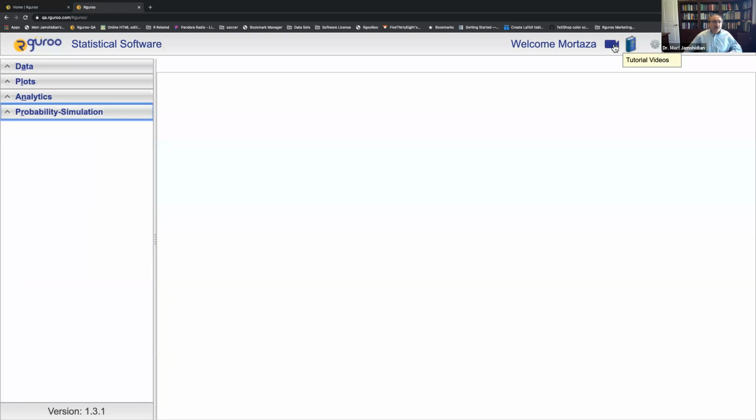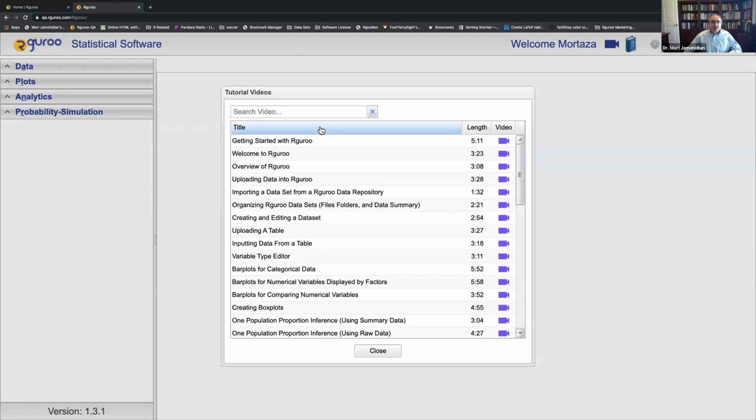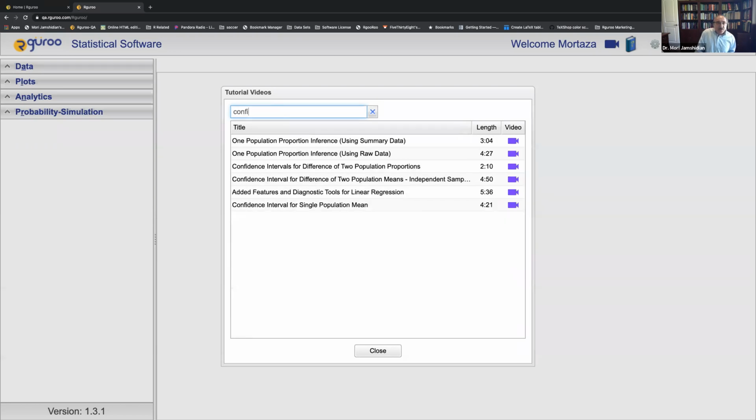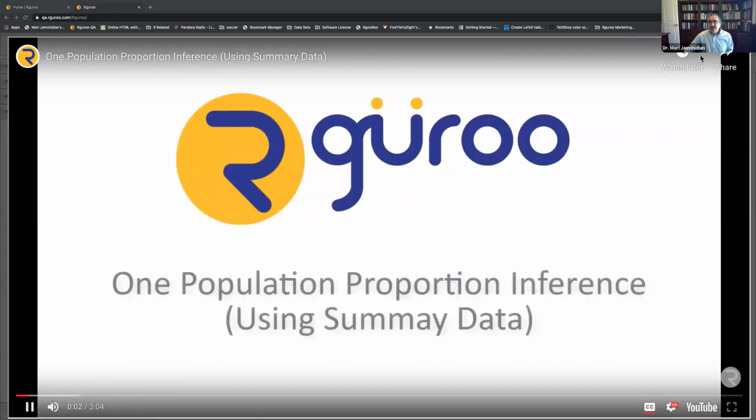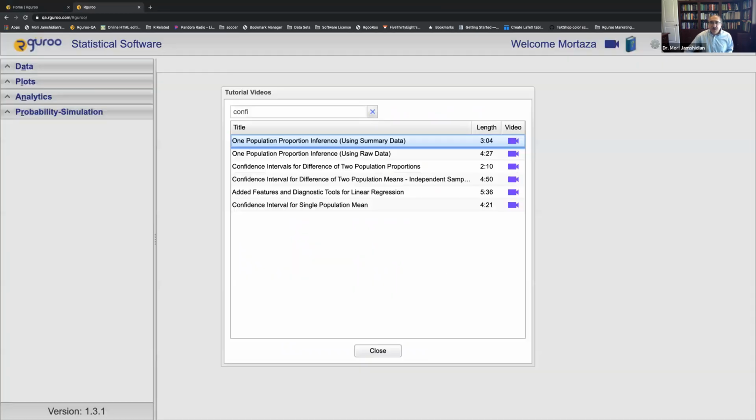We have videos throughout the software. Every dialog box that you open, there will be a video icon on it, and there will be videos for that particular function that you open. But at the same time, you could go into all of our videos and type in keywords, let's say confidence interval. If I just type in, then these are all the videos for confidence interval, and you simply click on the video and the video will show up. I need to move this so I can close the video, and then you can just watch a short video which tells you how to use that particular function and talks about that particular topic.